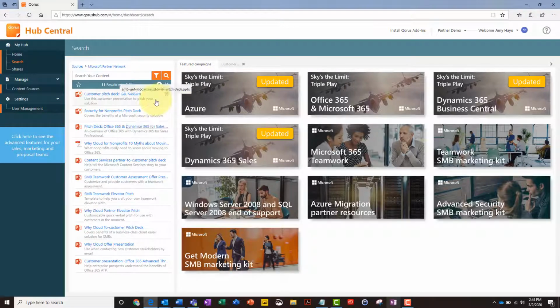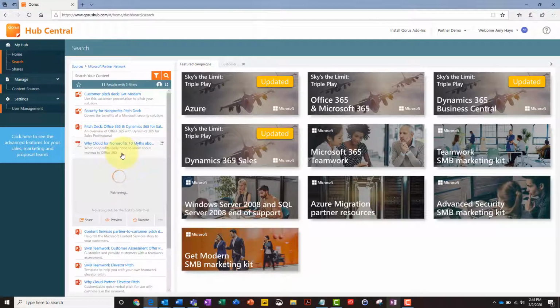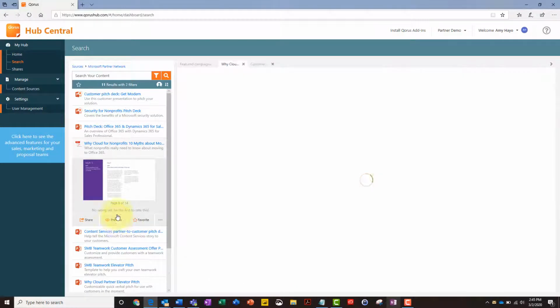So once you do a search, you're taken to a list of assets just like this, where you can see the title, a short description, and also what type of asset it is, so you can know if it's a PDF or if it's something that you could customize. If the document catches your attention, click on it and it'll open up the thumbnail preview of that document. So we could go ahead and take a quick search through it, get an idea of what the general landscape of that document is. But if you actually want to read it and really dive into it, click on the preview button and that'll open the full width scale of that document.